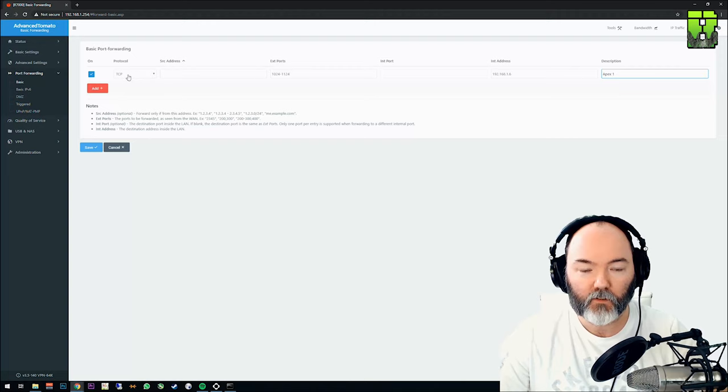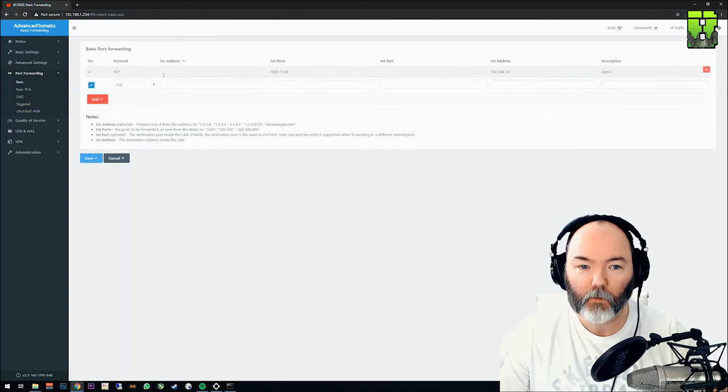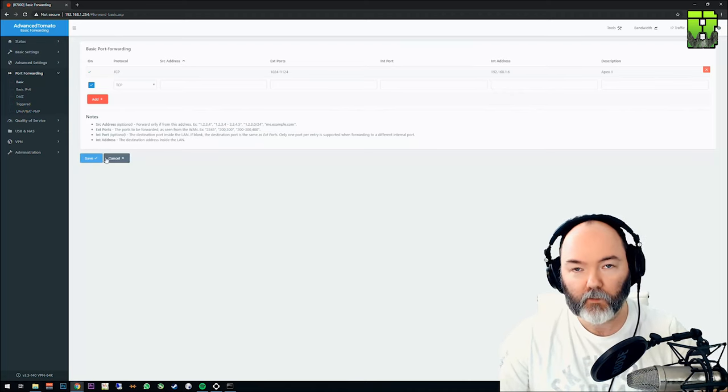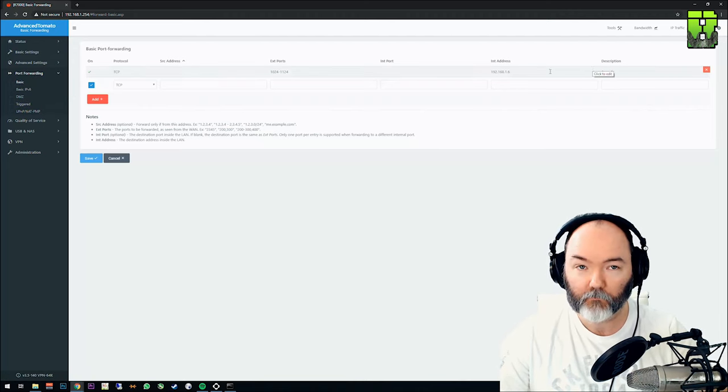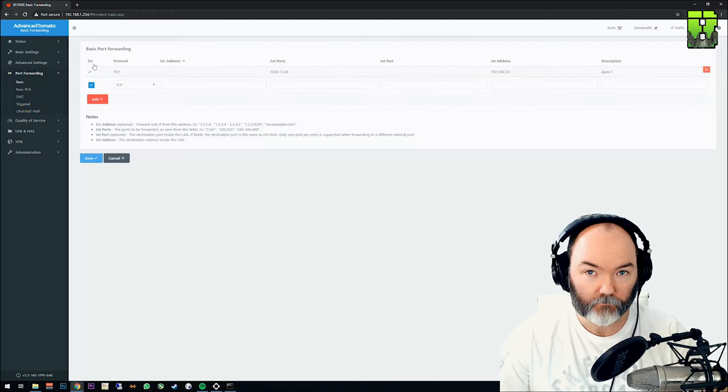What I need to do on this router, and you might need to do this also, is add that rule into place. And now that rule is added. And what I will need to do is save it at the end to make sure the rule is put into place. If I don't save it, then I'll come back to the menu and the rule isn't there. What you should do is always come back and just check your rules have been applied. You also need to make sure it's turned on.